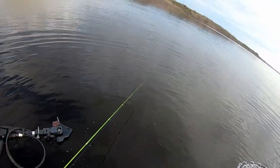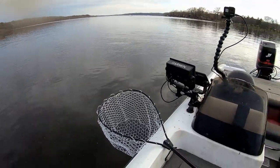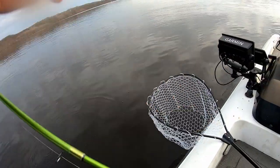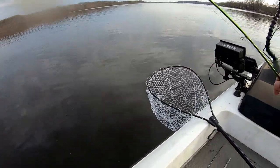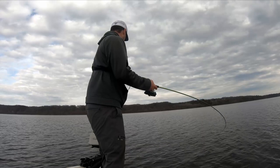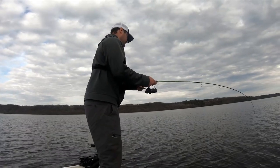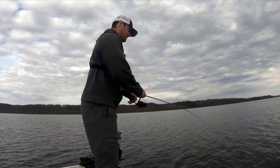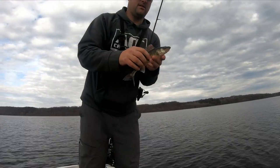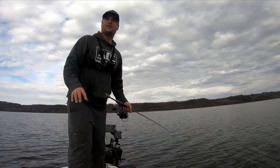I'm not sure if we got that big walleye on camera or not, but that was like a 23–24 inch range. Not going to keep those — I think it might still have eggs, which is kind of late in the season, first week of May. Still looking for those 15 to 19 inch fish; they've got to be 15 inches on the river, and 15 to 19 are good eaters. Oh my goodness — it is a walleye, but it is not big enough. There is our little walleye. We're in the right species — got out of the drum, we're in the walleye now.